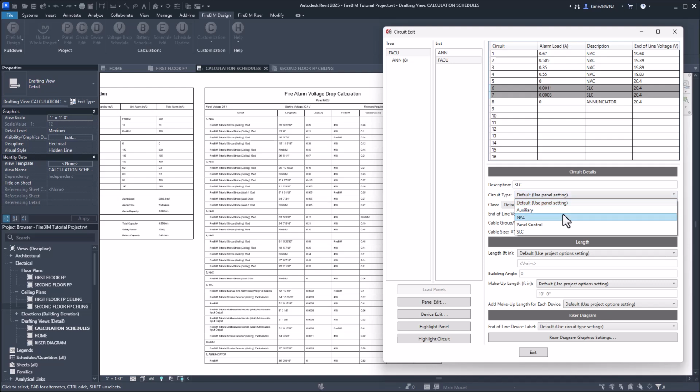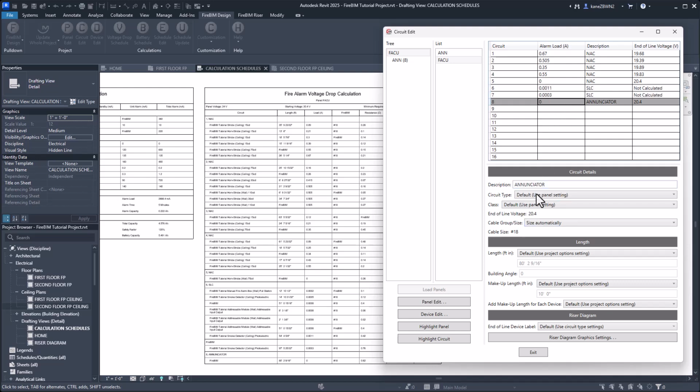This is the default list of circuit types that the FireBIM customization comes with. You can modify those circuit types and how they behave. We look at that a little more in the riser diagram section that we went through previously. We'll set these to SLC, and then we'll select circuit 8, and we'll set that to panel control.